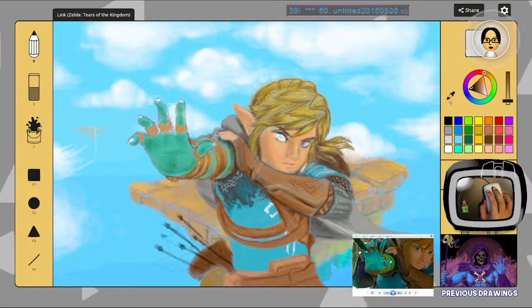But maybe it's easy just to call it finished because you don't feel like working on it anymore, because you already spent so much time on it. But yeah, it is up to the artist, or whoever the creator is.